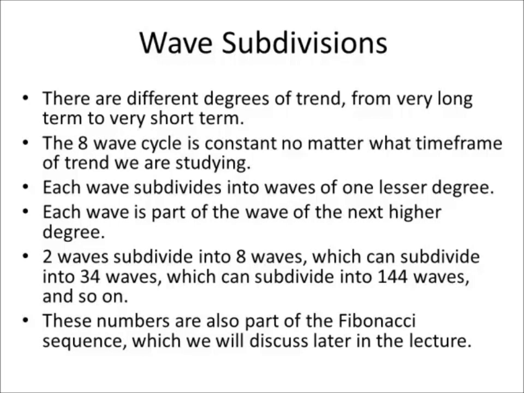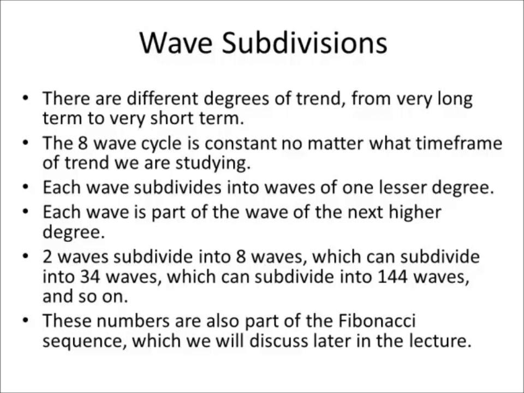That upward move can also be divided into additional waves. So if you remember waves 1 and 2, so a move up and then a smaller move down, that was 2 waves. We can subdivide that into an 8-wave pattern. Okay? So the first 2 waves that we saw on the previous graph, waves 1 and 2, we can subdivide that into 8 waves, 5 going up and 3 going down. So we create this 8-wave cycle.